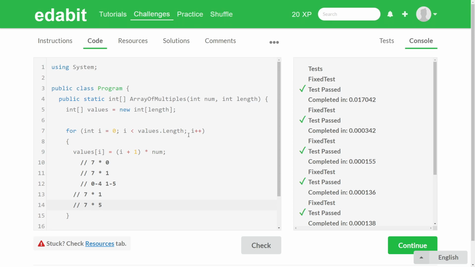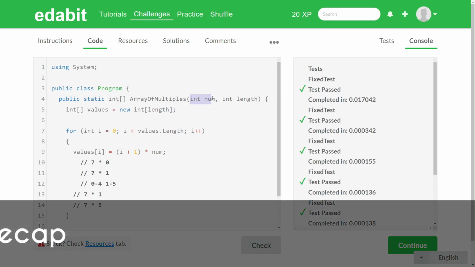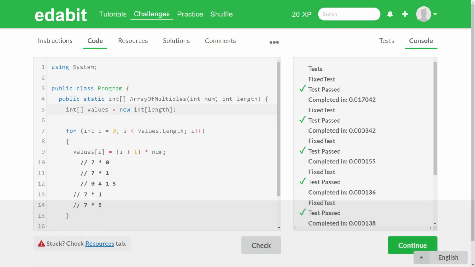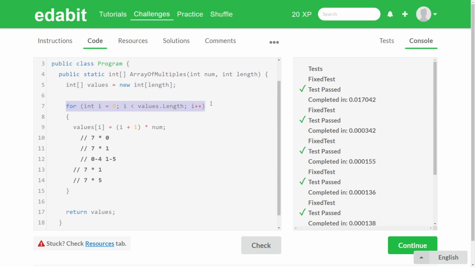So let's just have a really quick recap. So we've got int num, which gives us the number that we want to do the times table of, and this is going to be the number of how long the length is going to be. We first set up an array because we know it's going to be static because we have the length. We set up an array called values and we initialize it to the length we need. And we go through every single position in the empty integer array called values and take each position, take the index i, add it to 1 so we can get the initial value starting as 1 and the last value as 5, for example.